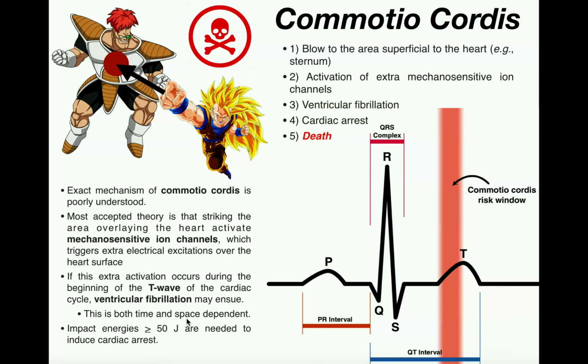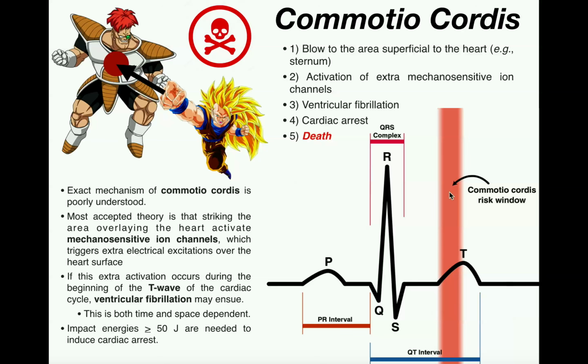So first of all, the energy that's translated to the heart would not only have to hit the heart during this phase of the T wave, but it would also have to hit a component of the heart that's in this phase. And not every part of the ventricle is actually going to be in this phase. In fact, as we know, some parts of the heart, like the atria, are actually going to be in depolarization. Other parts of the ventricles may be in depolarization, and only some parts may actually be in their repolarization phase. So not only do you have to hit the heart in the right time period, which is very narrow itself, but you actually have to hit it in the right spot. And overall, these three things make this event extremely rare.